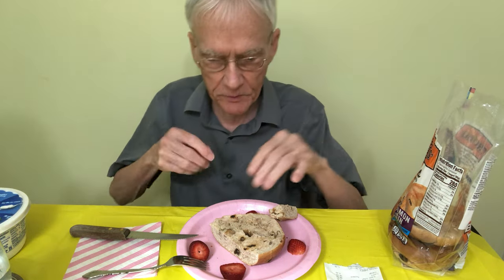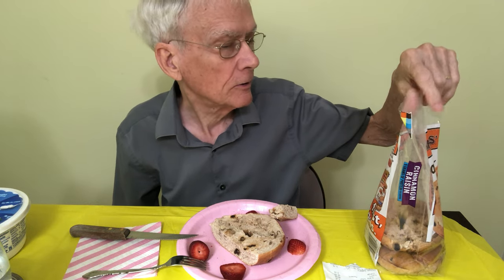Thomas bagels, 6 pre-sliced. So you know you have to pull it apart, which is easy to do because it's already pre-sliced. Whether plain or piled with toppings, our classic bagels are tasty any time of day. And this is true. I've had them for breakfast. I've had one after lunch many times. And like with my dinner, or just to have one after supper. Crispy on the outside and soft and chewy in the middle, they pair perfectly with your favorite spread, schmear, or any other topping combination you love.